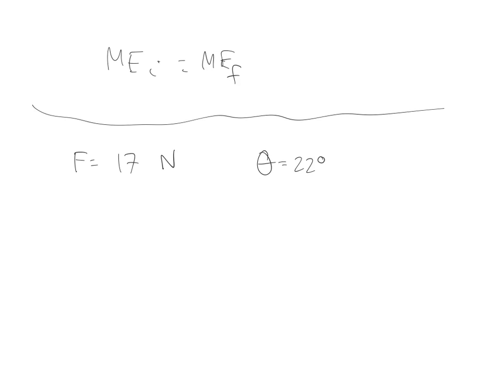If the surface it's on is frictionless, this allows us to make the problem a little bit easier. We don't have to subtract F_f. If the surface it's on is frictionless, determine how far it would move if its mass were 2 kilograms and its velocity changed from 3 meters per second to 8 meters per second.